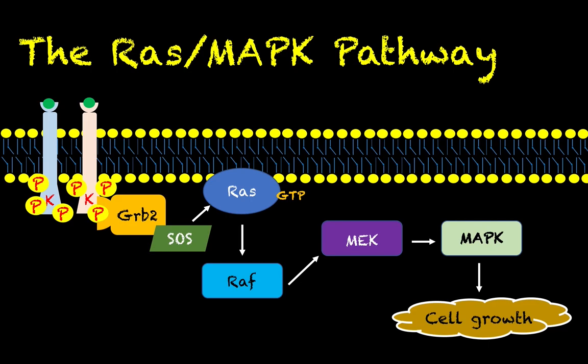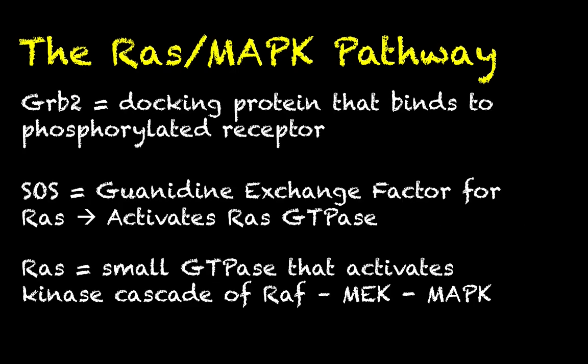So in introducing the RAS MAP kinase pathway, I'm not expecting you to memorize this pathway. We're probably not going to talk about this particular pathway very much, if at all, in this course. I merely am introducing this to show you what a tyrosine kinase receptor pathway looks like and what sorts of things it can accomplish when it becomes activated.